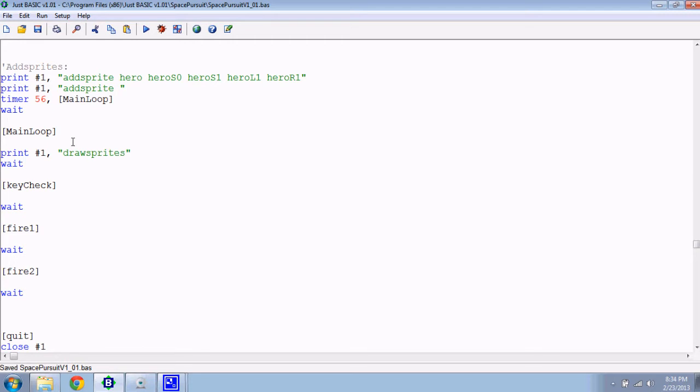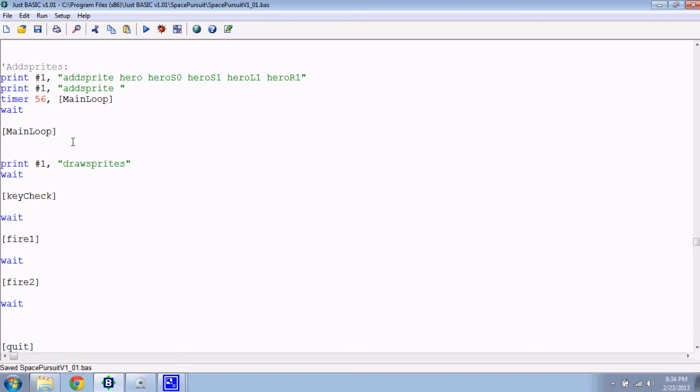What do we want before that? Well, at some point we're going to go to a subroutine named collision test. And I believe a good time to do that is probably just before drawing sprites. Another thing we're going to have to do is determine the XY position of every single sprite that we have.